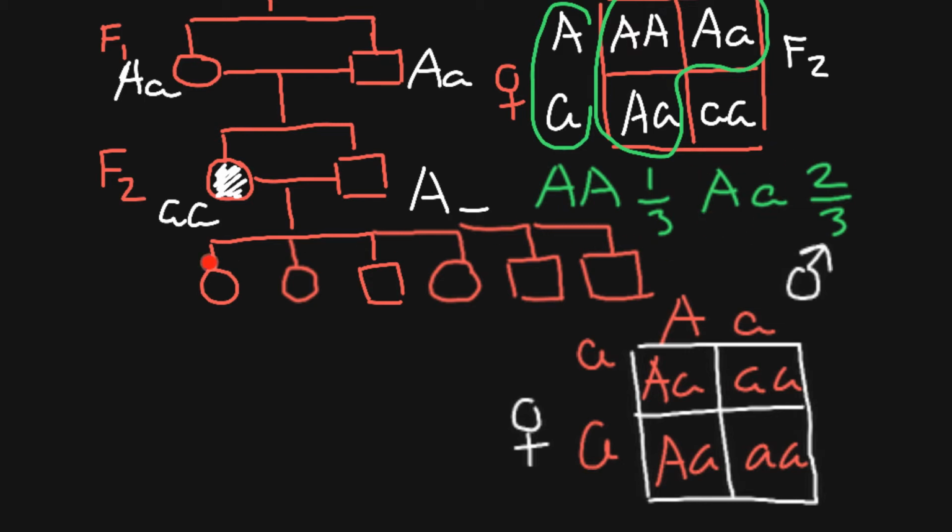But if we saw a picture like this, that all the progeny here, 1, 2, 3, 4, 5, 6, would be unaffected, this increases the probability for this male to be homozygous dominant. But we don't know so far by how much the probability would be increased that this male is homozygous dominant. And Bayes' formula theory would help us to solve this problem.